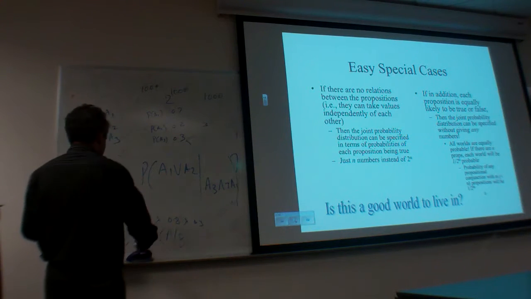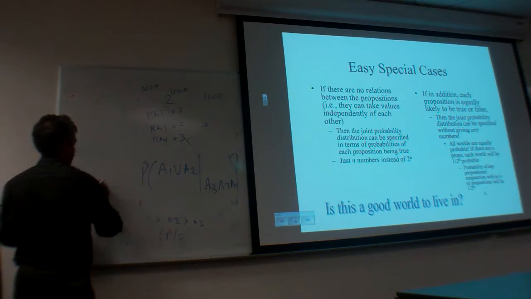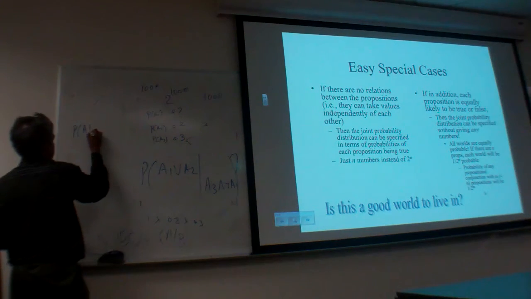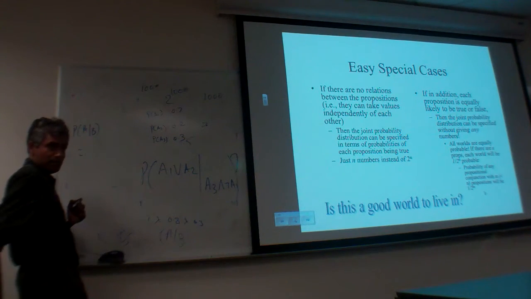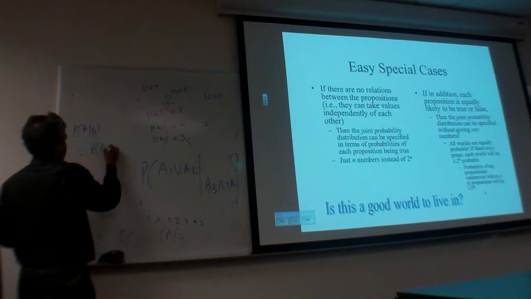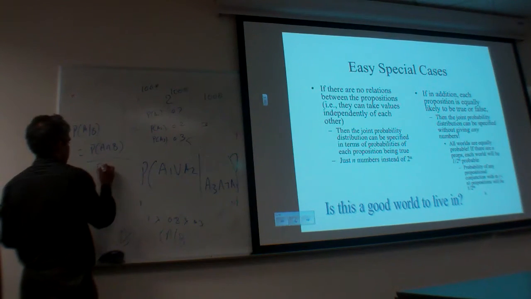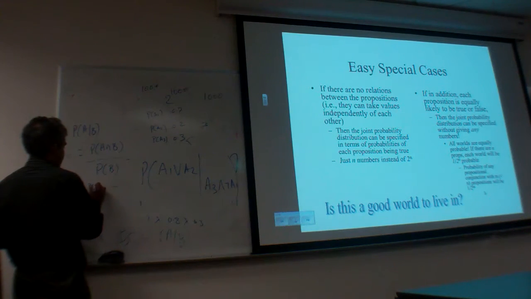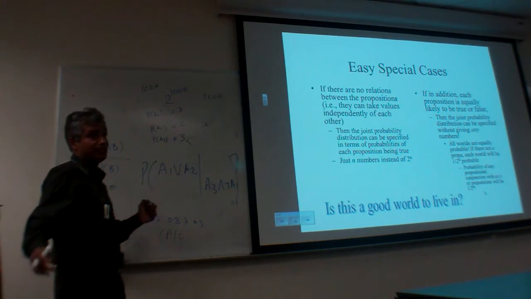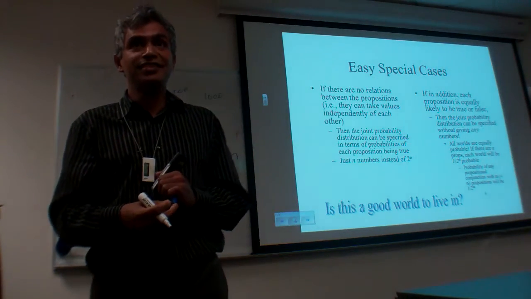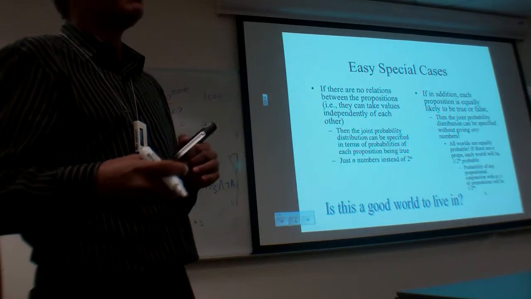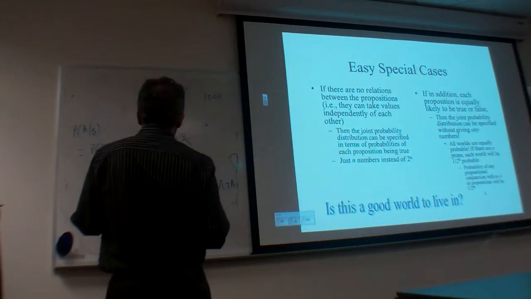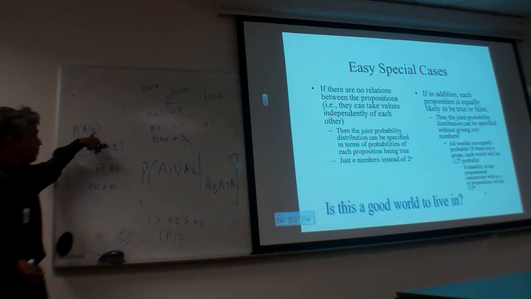Why? Because there is a definition of conditional probability which you are going to read up before you come to the next class, which says P(A given B) is nothing but probability of A and B divided by probability of B. And it's only defined when P(B) is not equal to 0. Because we are actually messing around with numbers, and if P(B) equals 0, then you will start getting infinite probabilities. By the way, when P(B) equals 0, that means B is false.